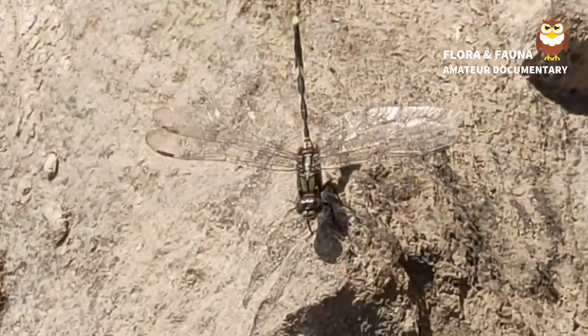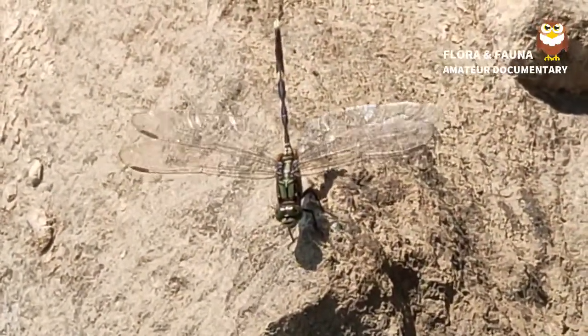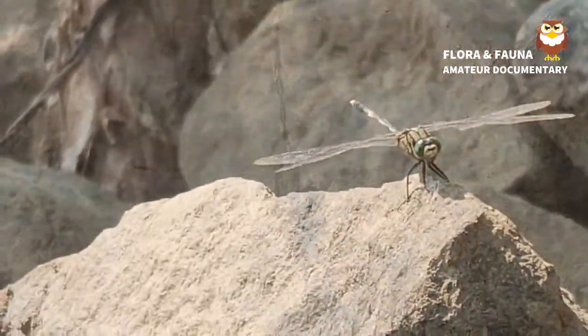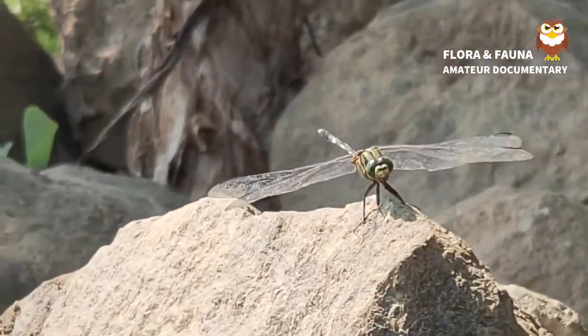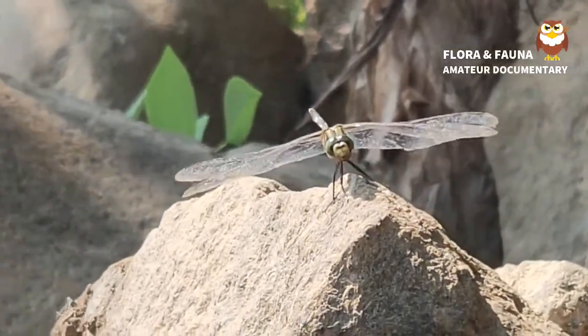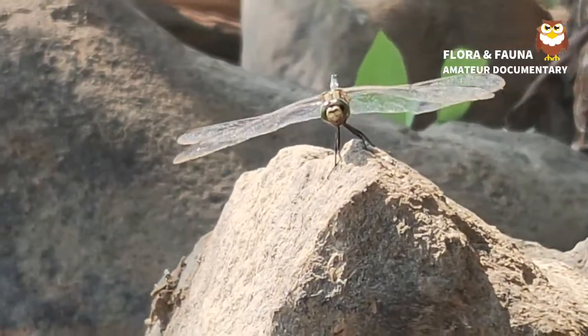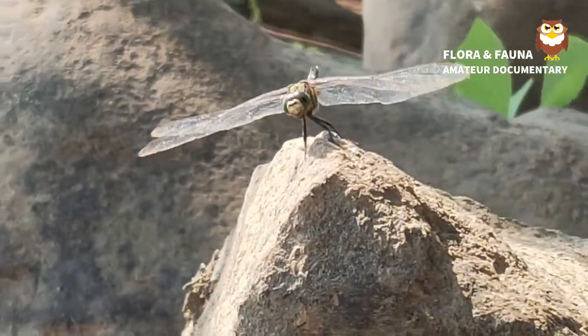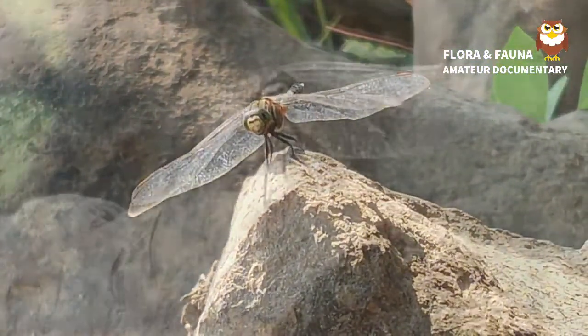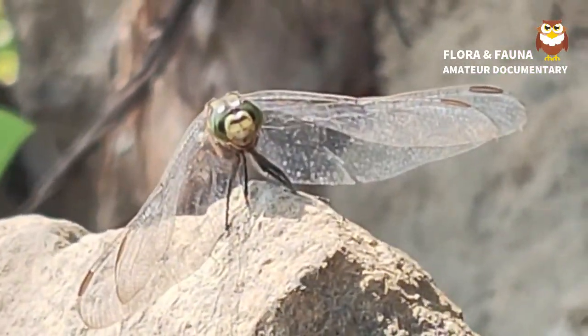such as tigers, rhinos, elephants and birds, but also small insects such as dragonflies. Although the popularity of dragonflies is still below that of butterflies and beetles, collectors from abroad have started chasing them. It is hoped that the community can play an active role in protecting the environmental ecosystem properly so that the dragonfly population does not decrease sharply, in order to avoid the extinction of this animal.